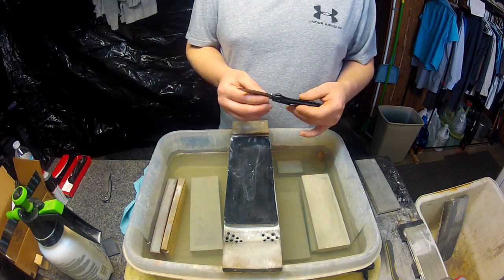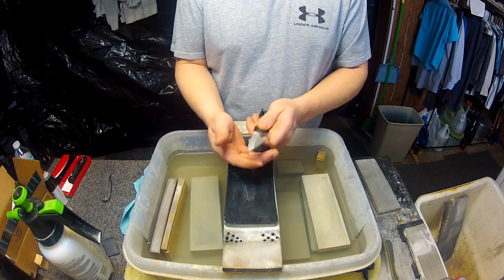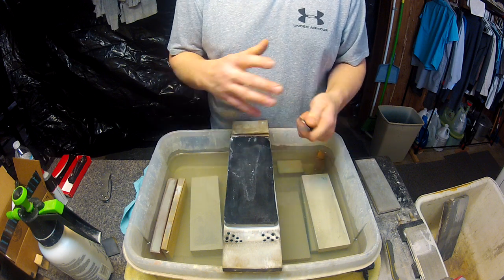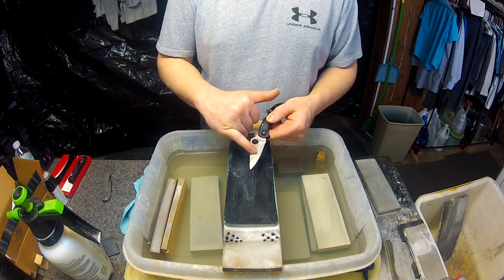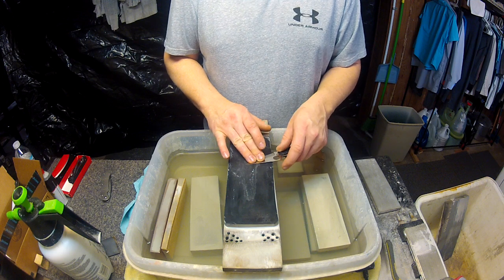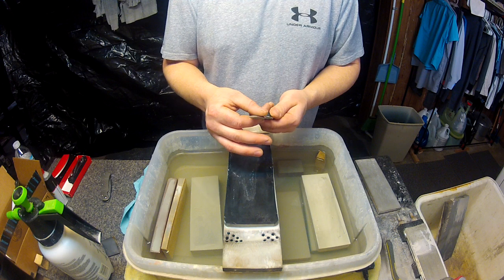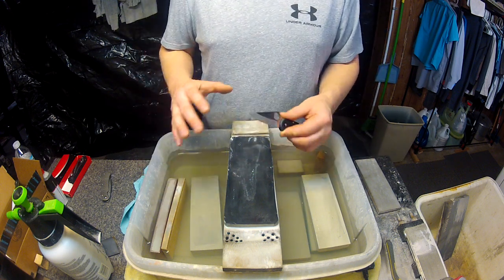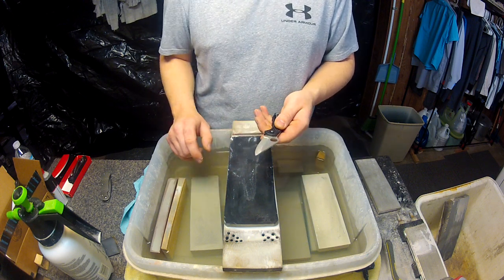Today the subject is going to be thinning. There's always a question about the famous Mr. Murray Carter on how he sharpens and how it applies to a regular knife. Most Japanese knives are laminated, meaning the side steels are softer than the core steels, which allows you to sharpen the side of the blade more efficiently, making it thinner and allowing the cutting edge to be thinner. On most normal cutting tools, this is not really a normal practice because the steel is one homogenous piece of steel.